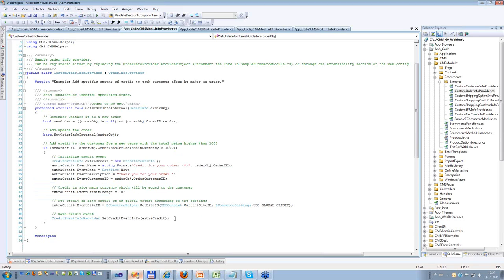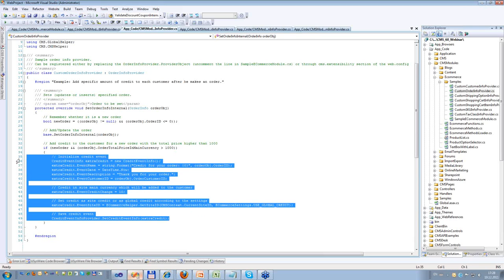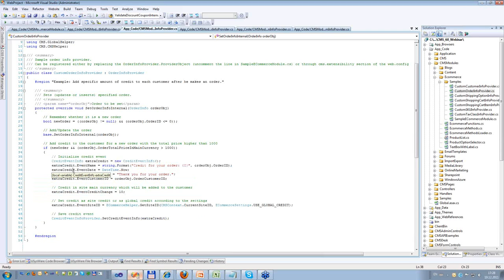It is the very same registration as in the customer info provider in the previous example. So whether I'm on the live site or in CMS Desk, no matter where I am, the order can be created by the customer or by the administrator from the administration user interface, and because you did it in the API, there's no difference.